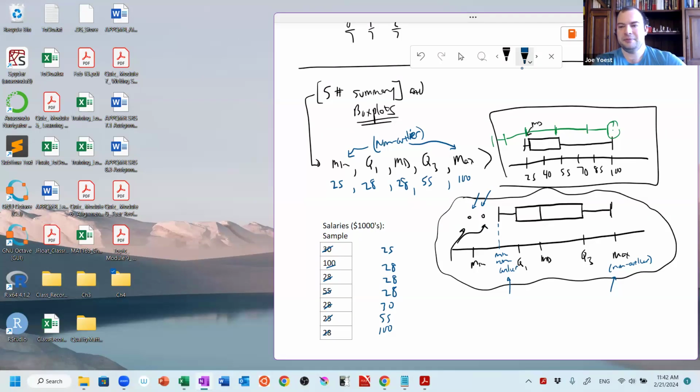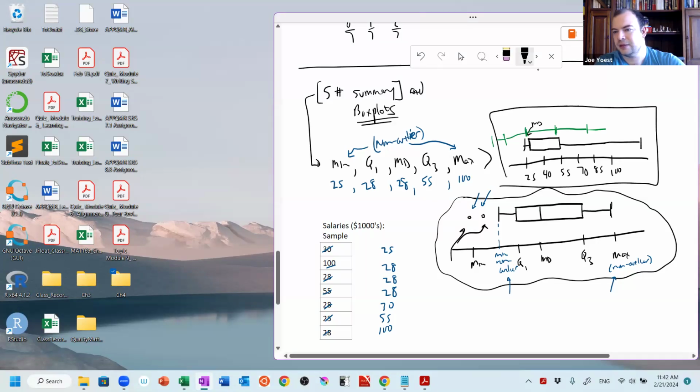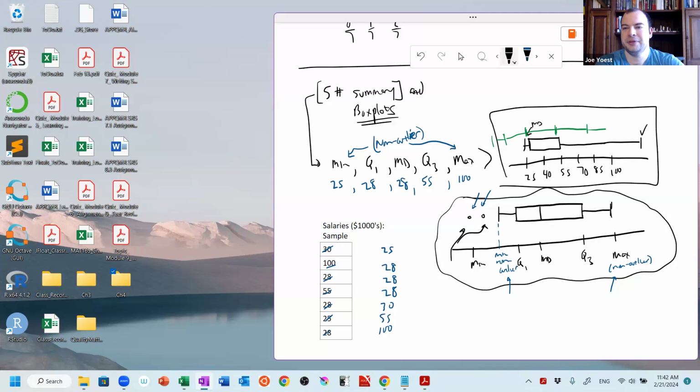What's the benefit of that? Well, if I have a box and whisker plot up here, let's just pretend that it was a little more extreme to make it a little more clear. Okay. So now, I mean, this is definitely an outlier. I don't think there's any question to that. But if I just glance at this box and whisker plot, is there one outlier? Are there two, or are there a bunch? I can get a little bit more information on the graph by reporting maybe something like this.